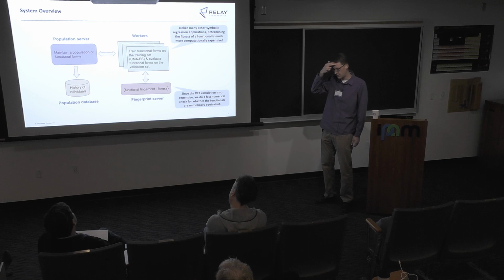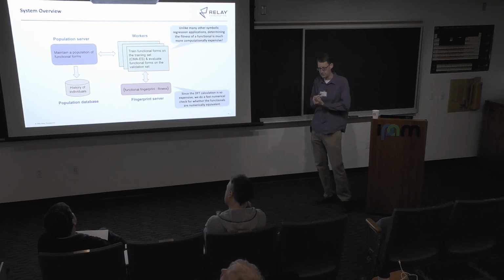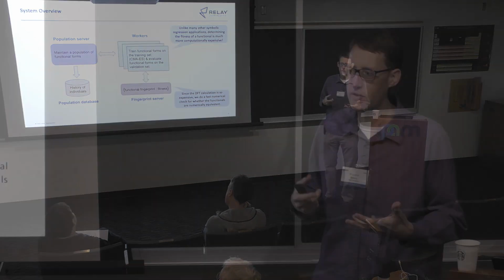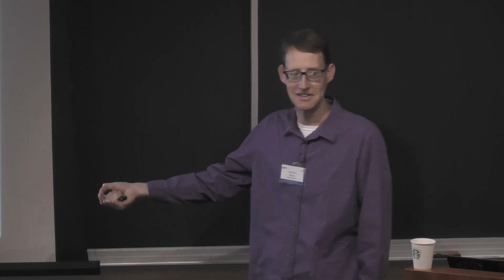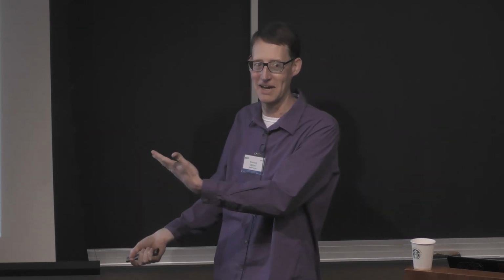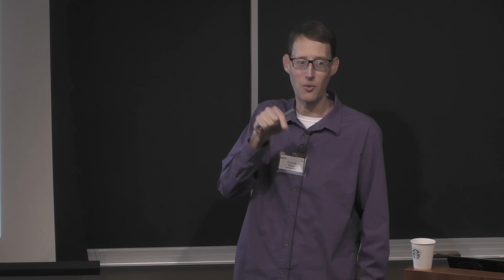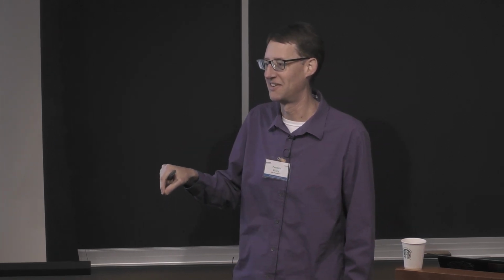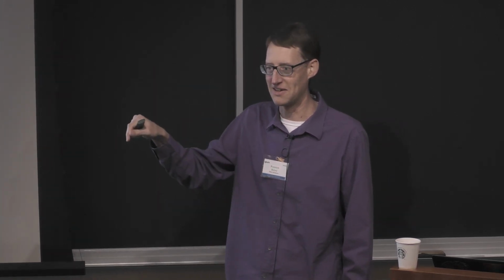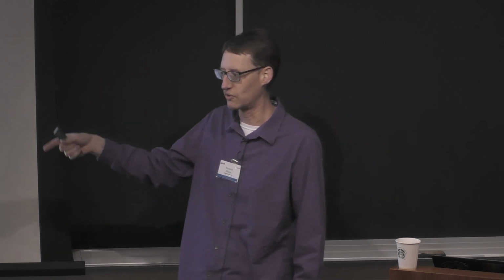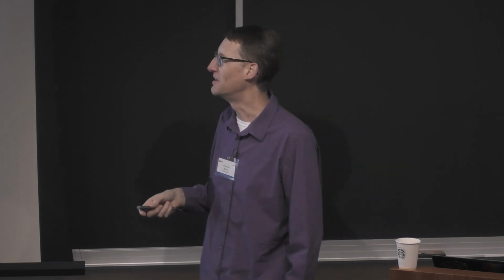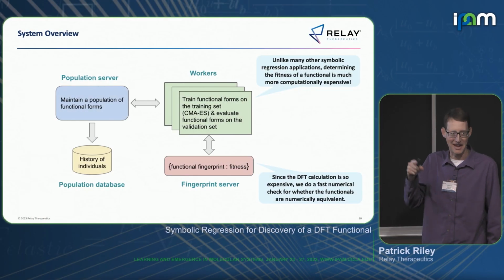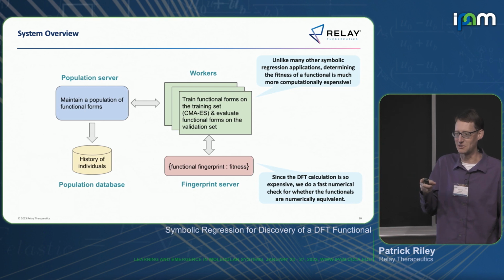So here's the last thing I think is interesting, kind of from a big picture perspective on the symbolic regression system. Very often in symbolic regression work, the task of evaluating the fitness of an expression is fairly easy. You're like, well, just run that equation and see if it matches the number. But here, every single one of these is a DFT calculation. Because we have to take that functional, go through a DFT calculation to compute whatever the actual observable is, which is typically a difference in absolute energies. And so the process of actually going through and evaluating those is actually quite expensive.